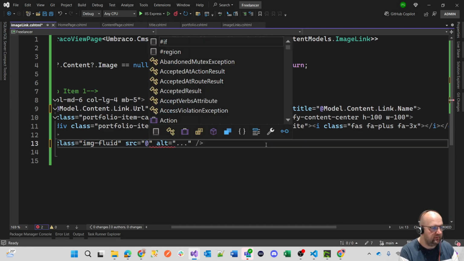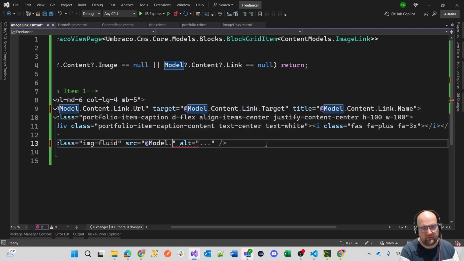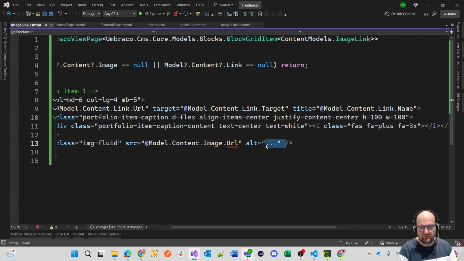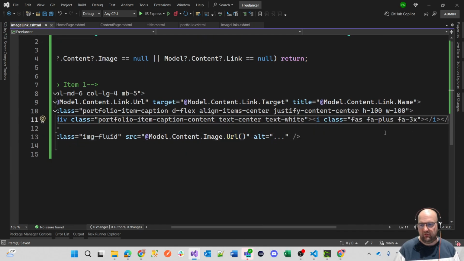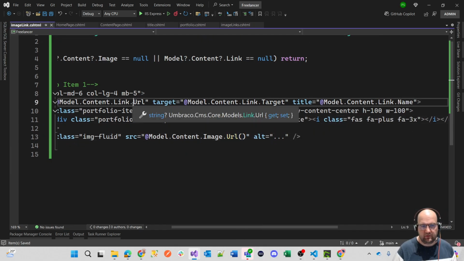Do at model.content.image.url. There we go. Is it model.content.image.url? Maybe it's a method. There we are. So for the link, it's not a method, it's just a property.